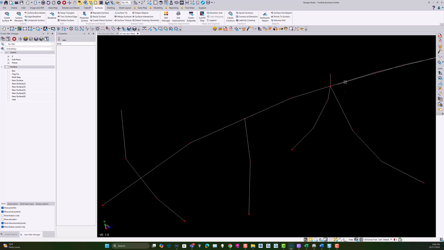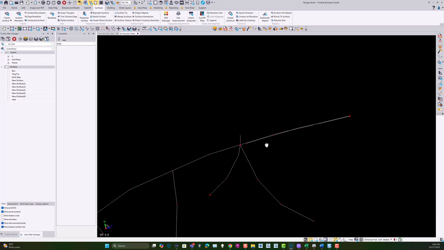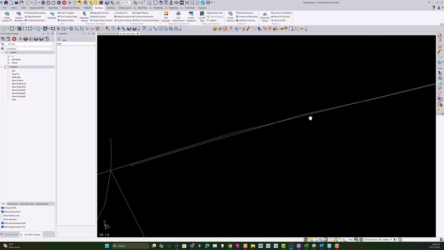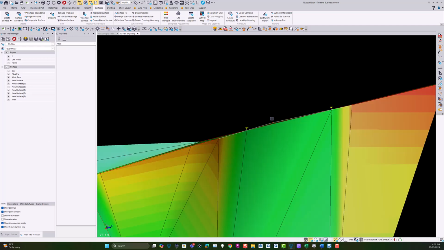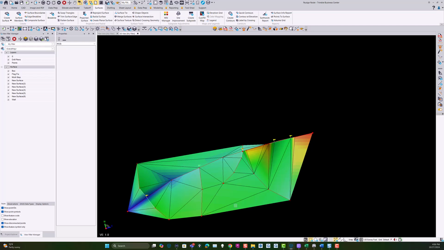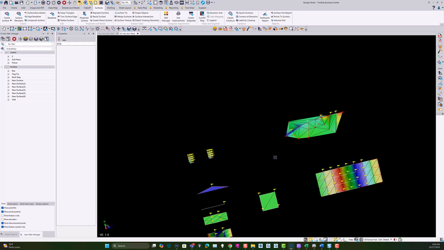Here we've got three lines meeting at the same location with different elevations, and over here we've got two survey lines that cross over each other with one point in this situation, which will create flags here and here. So again, if I turn the surfaces back on, you'll see because this line crosses over this one, it creates two line crossings at the same location, different elevations, and that throws flags as well. And so we need to find a solution for fixing all of these things quickly and easily.